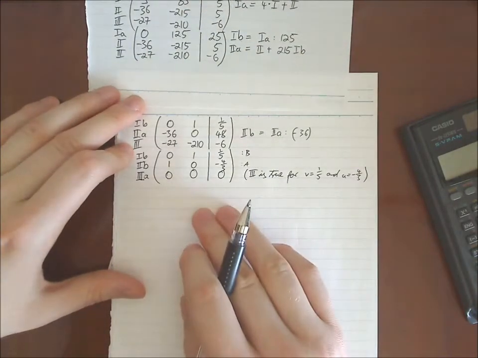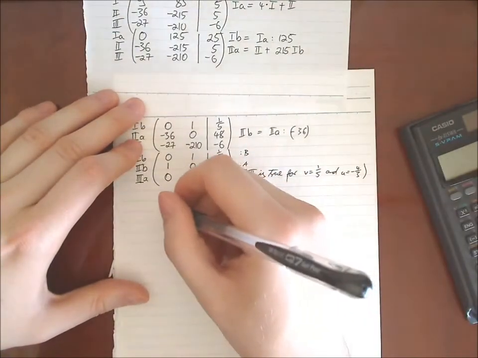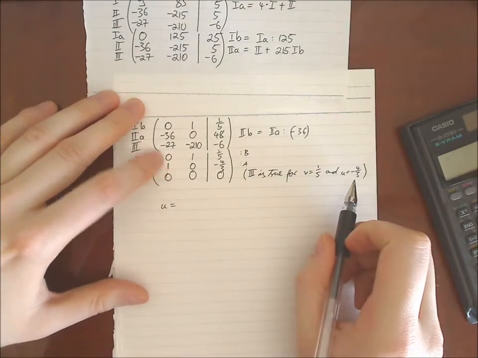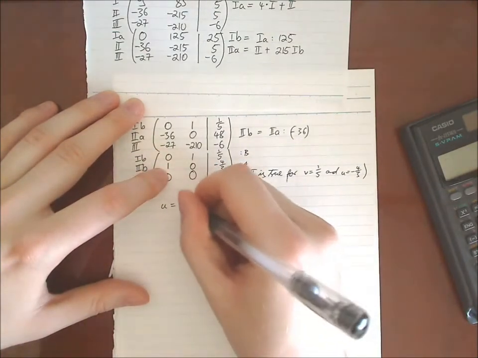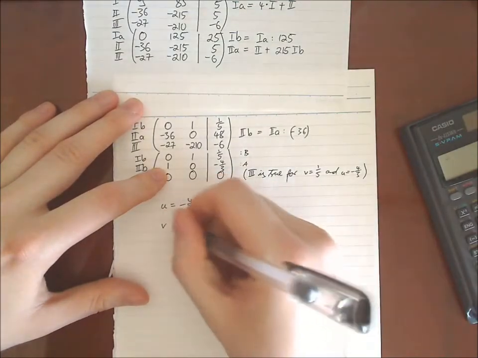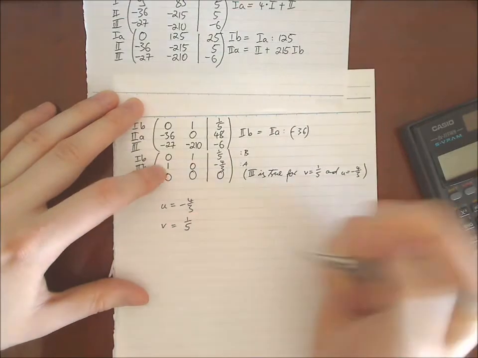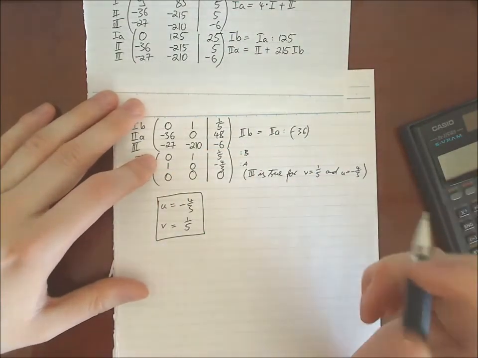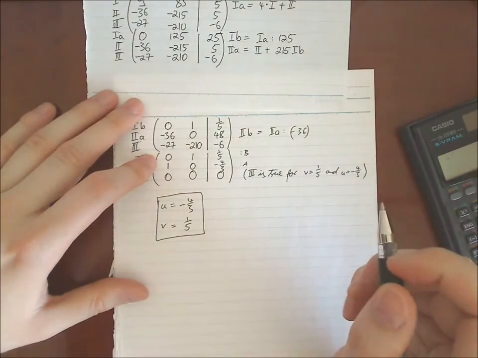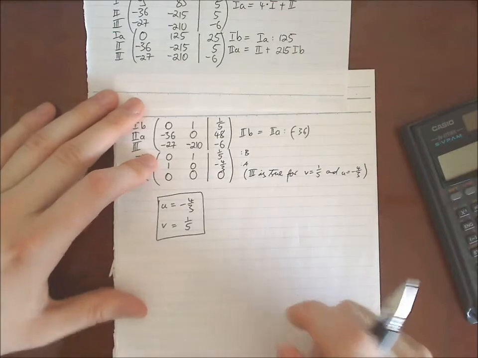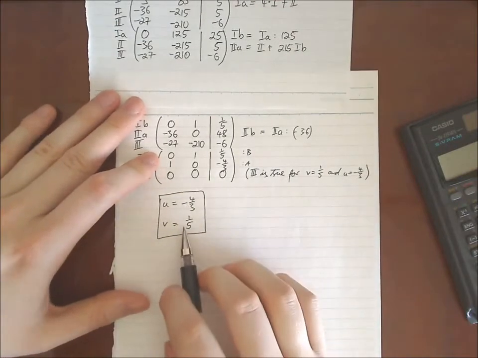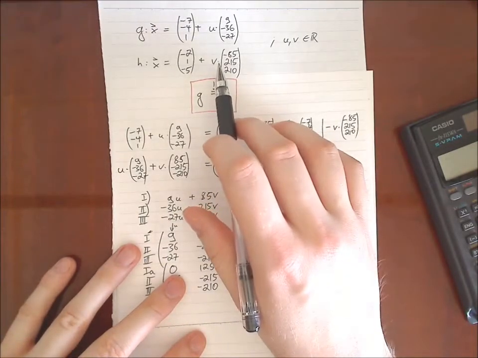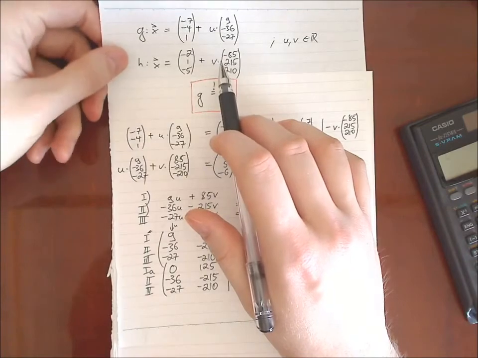So we know u and v. Maybe you can write it explicitly. u is, we said, this value in the first column, which is minus 4 thirds. And v is 1 fifth. This is some sort of intermediate solution. But in the final statement, of course, we want to calculate the real intersection point. Because these are just values that we could put in here or here to receive the point. And now we are actually going to calculate the point.